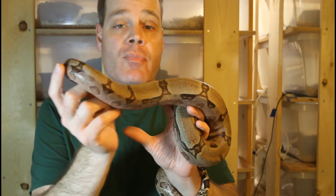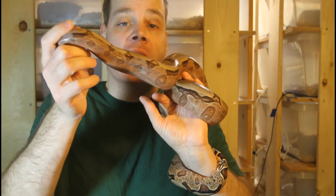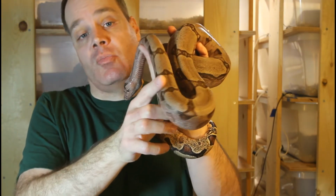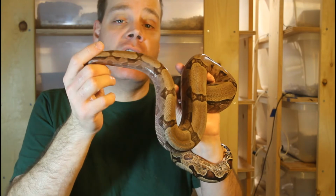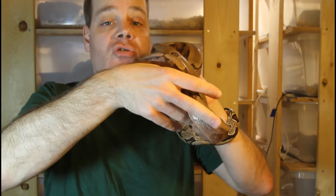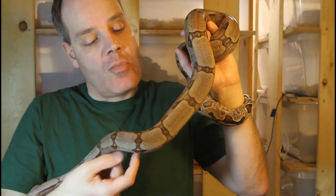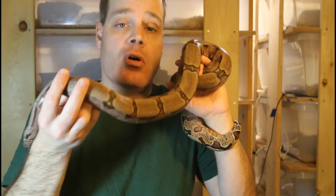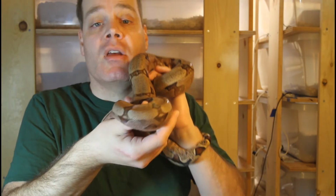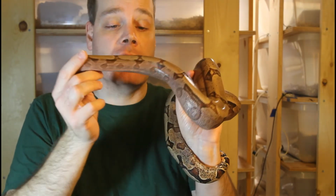To recap, the Orange Crush Bolivian boa constrictor amarali is a beautiful locality of boa with a very laid-back disposition. If you're looking for something unique to add to your locality boa collection, this might be just the snake for you. They are relatively uncommon, but there are a dedicated number of breeders working with this form of boa. So if you pay attention to the market, some babies should be available eventually.